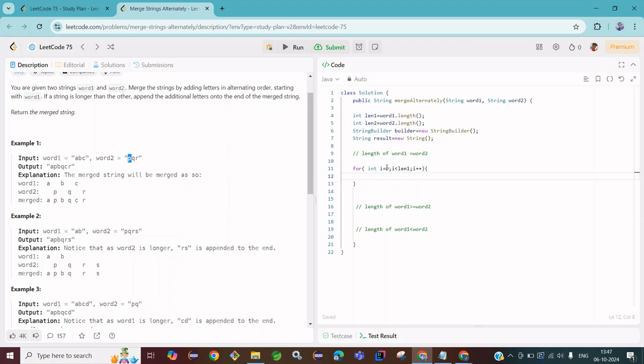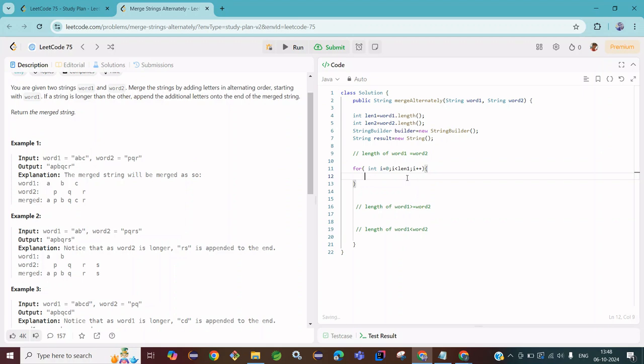So for i equal to 0, we fetch the first character with word 1 dot charAt i, which gives us the first character, and then we do the same for word 2.